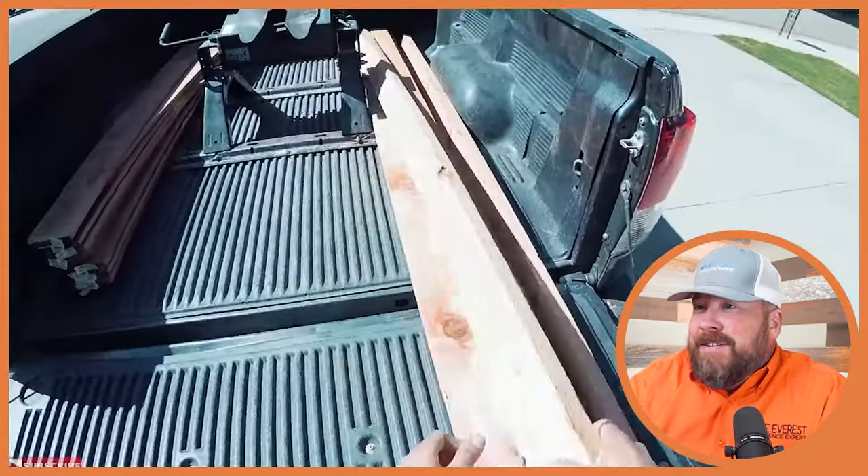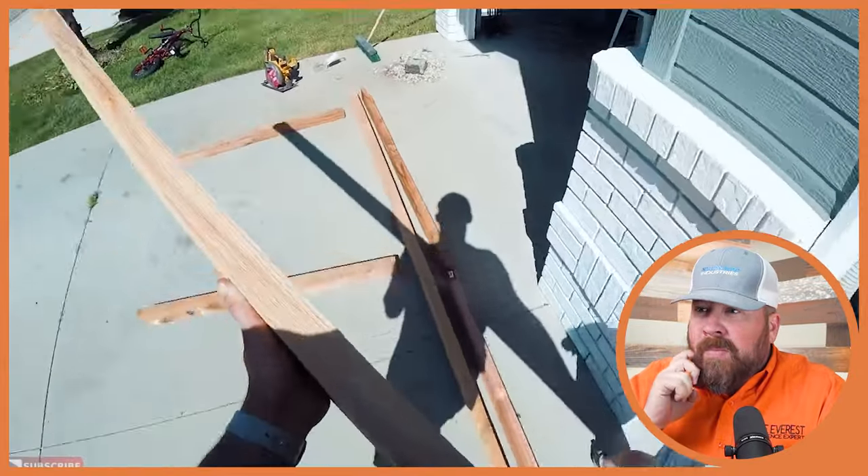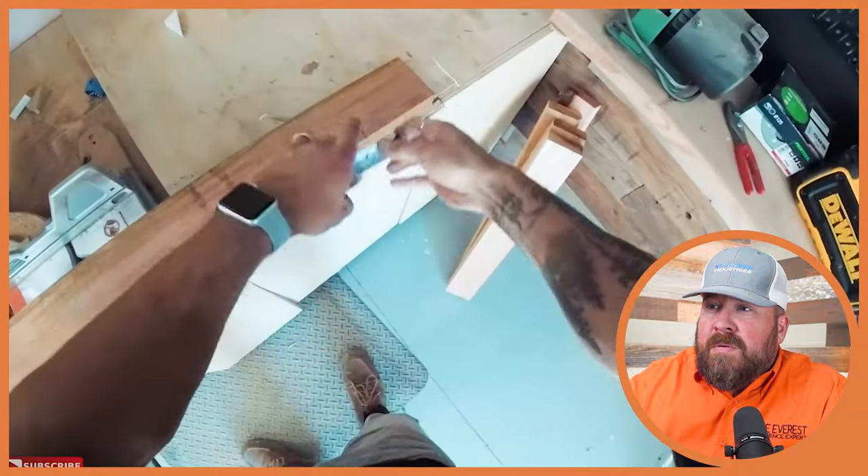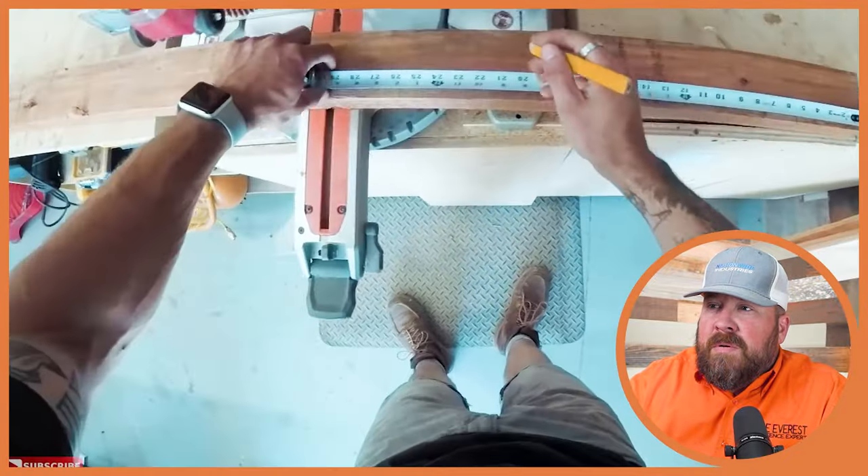For the actual material of the fencing, he went with cedar. Yes, it's expensive, but he wanted to match the aesthetic of his backyard and have it last longer without upkeep. Cedar's a nice choice — it's certainly an upgrade over pressure treated pine. The truly longest lasting gate you could argue is steel frames. We prefer steel frames on steel posts because we don't like going back. We've got a lifetime workmanship warranty, and steel frames on steel posts is pretty much the most bulletproof option. Cedar is a nice upgrade from pressure treated pine.